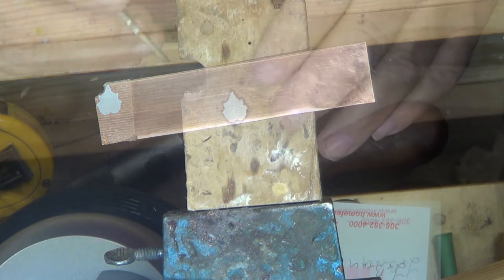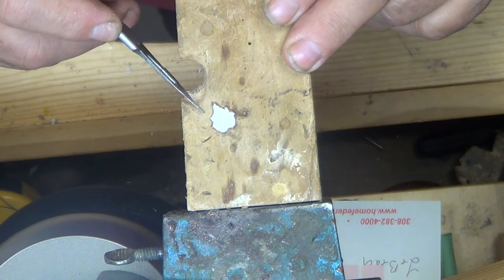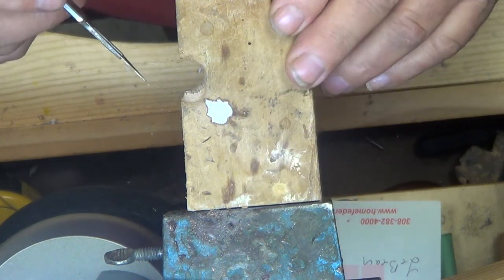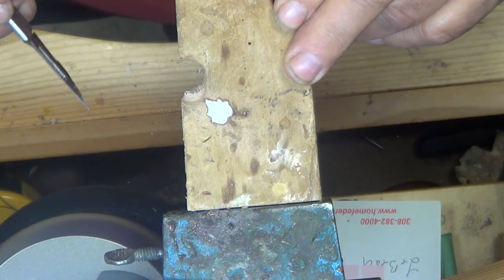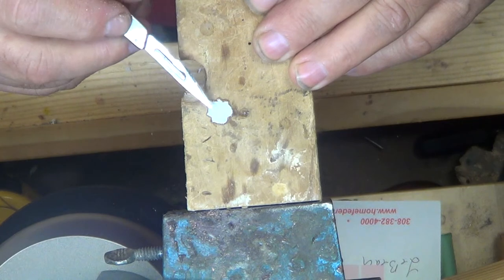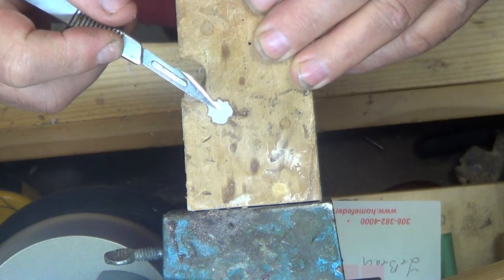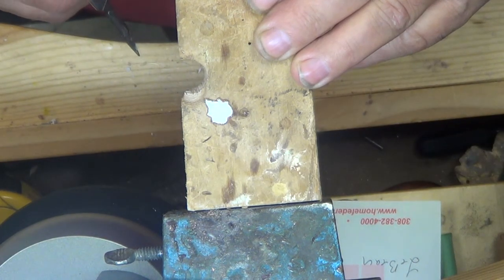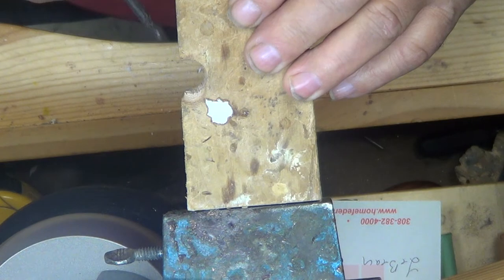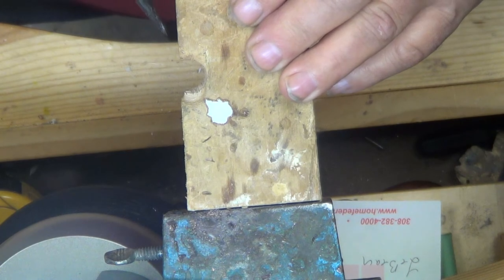Welcome back. I went ahead and sawed this out since you've already seen it in lesson one. We'll be doing some other styles of sawing later — including piercing, where we drill holes and cut things out from the inside out. Right now, we're just trying to get you a foundation so you can start learning the texturing on your jewelry. I'm thinking that if we keep following the lines of the Black Hills and make that kind of jewelry, it will sell fast for you, and that will help you pay for your tools and your education.